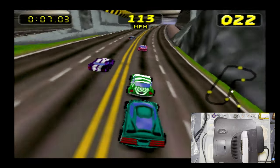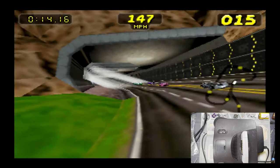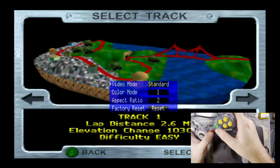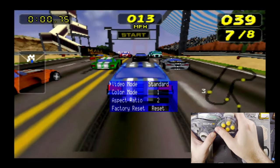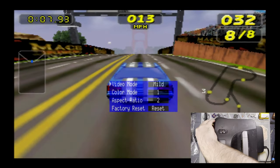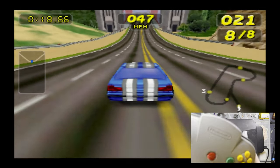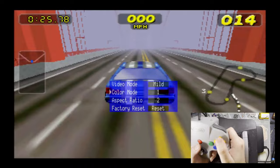What is the shortcut? Start A, B. Excellent. All right, so if you hold Start A and B, we should get no SD. There we go. No idea how it works. You know what? I'm probably not making my life easier. Let me get the OEM N64 controller in here. Okay, start A and B. Oh yeah, there we go. It just works with the C stick.